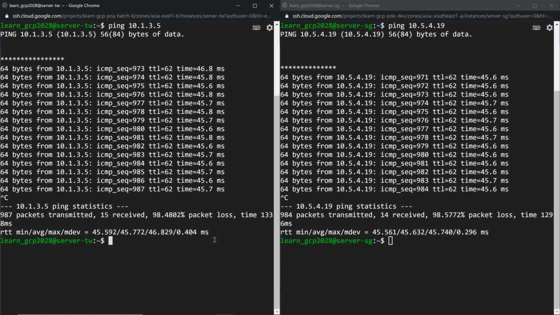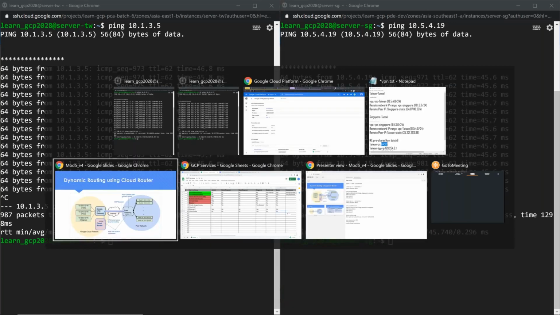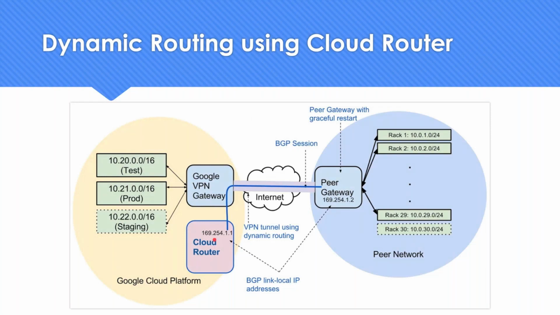So far so good, but you are still not impressed, because we have done this multiple times, we know how it works. But the beauty of dynamic BGP is when you add a new subnetwork, how the advertisement happens is what I wanted to show you, which is going to really make you excited. One time setup, that's it. What you have done, that's the setup. Now you have set it up, just go add new subnetworks. It's going to automatically advertise it.